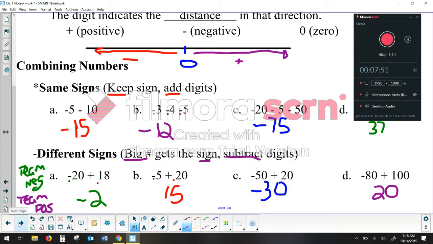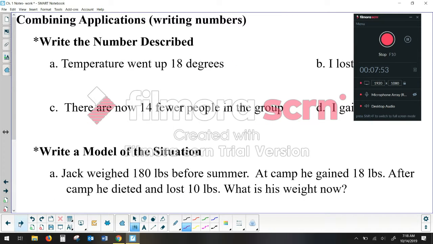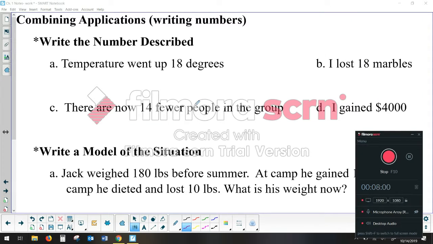Okay, so next page. We talk about writing our numbers in words again. When we write our numbers in words and we have a changing number or we have a number we don't know, we still have to use what we learned in section 1. We still have to use our variables. Our variables are our letters.